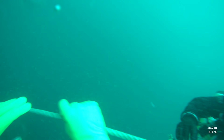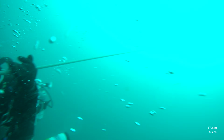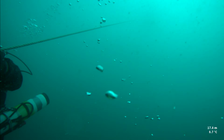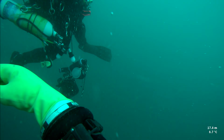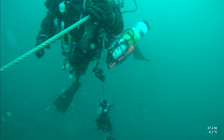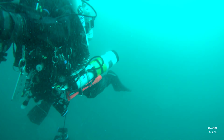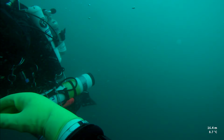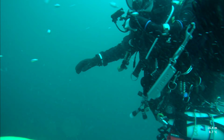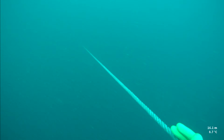You can see that the current is picking up. You can see the particles in the water coming past us. You can see I'm holding on. You can see Rick's holding on. We're both looking up the lazy shot there, trying to figure out how many divers there are. Because of course, what we want to do is count them. We know how many divers went in the water. If all the divers are on the lazy shot, bingo, we're all sorted, and we can cut it, and that's all fine. Because further up the lazy shot, at about 12 meters, is a break.